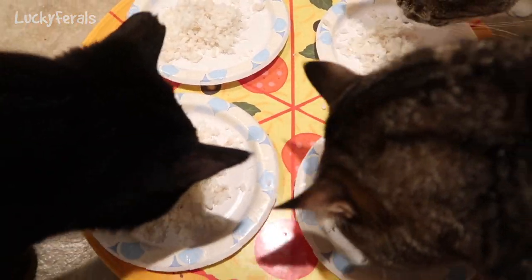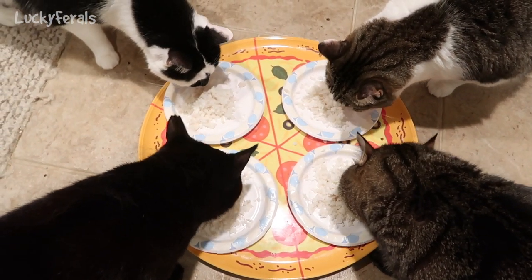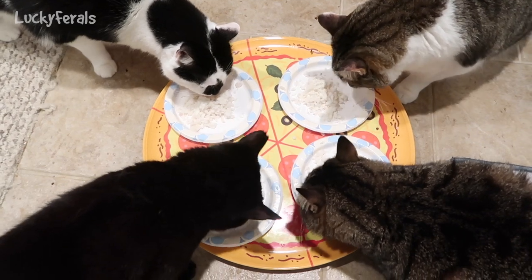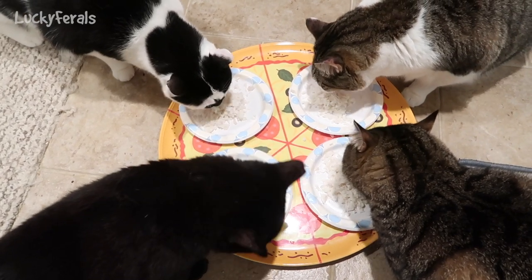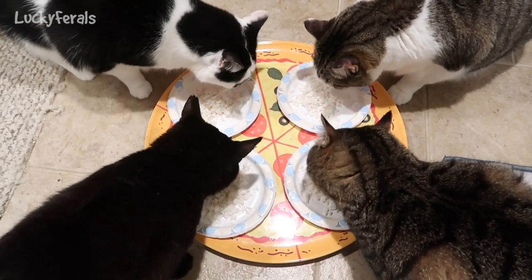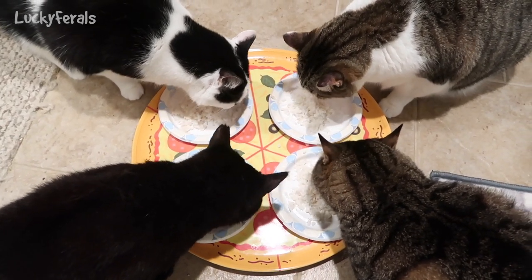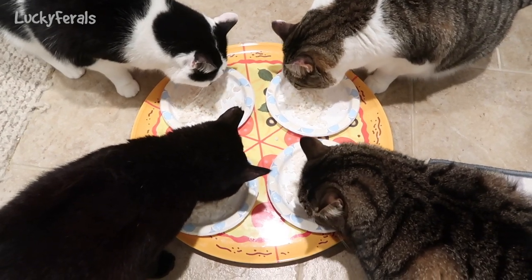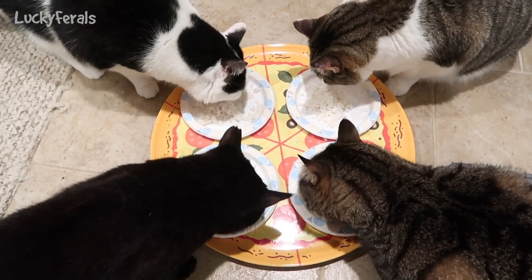It almost looks like plates of snow. Simba and Boo love this, and Stella usually doesn't, but looks like she's eating it. And Splash usually enjoys it too. So they get some cooked fish maybe every other week. Today's fish day — once a week they have fish day, so they have fish in a can. And now they have cooked fish. They really enjoy it. And when I put it on their plates, I went through it again with my fingers to make sure there were no bones. Hopefully there are no bones.